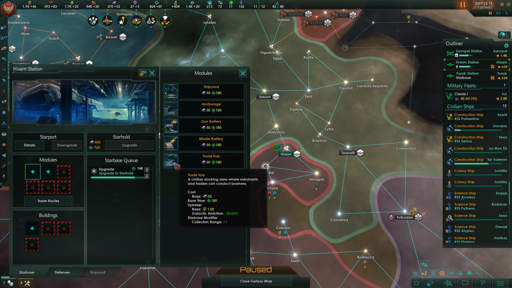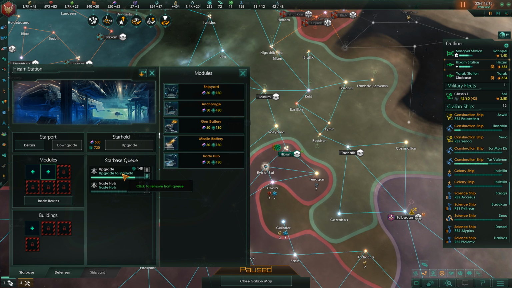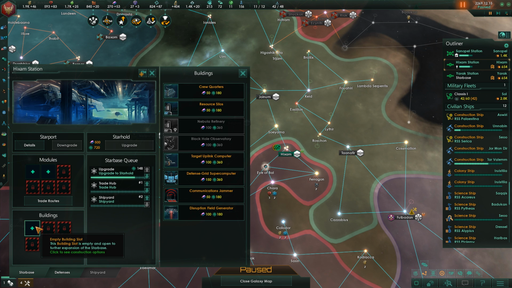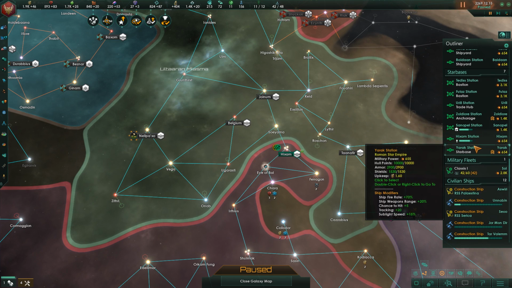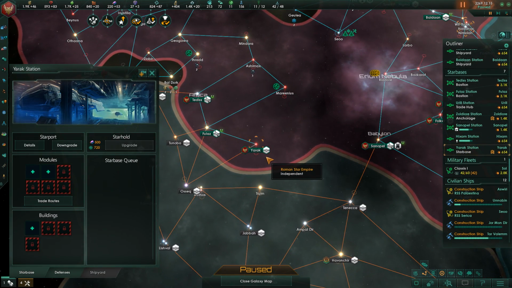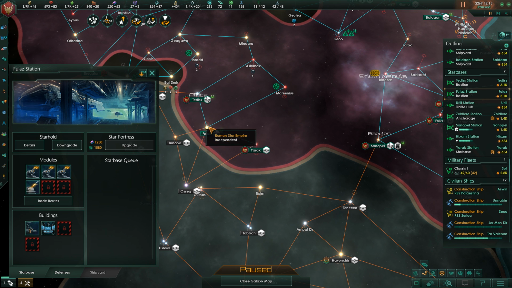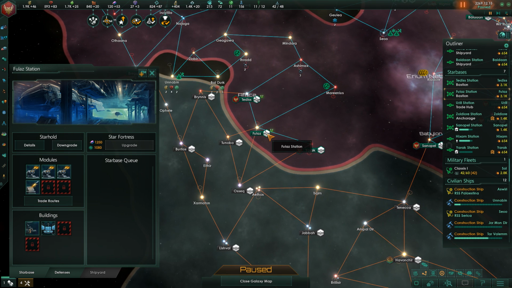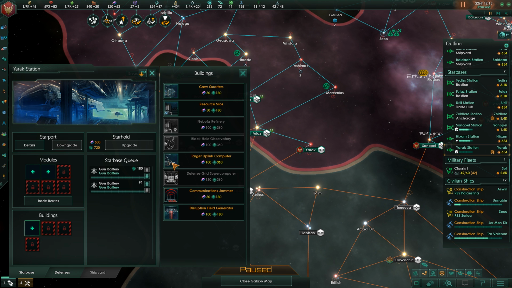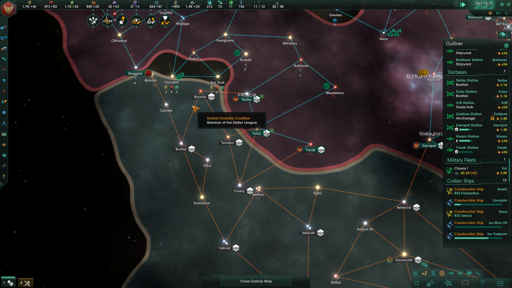But I think I will go ahead and do one trade hub at least. That Starhold upgrade is being worked on as we speak. I will do a shipyard. That just seems like a good idea. It's a defensive system. And even a crew quarters, probably also a good idea for that station. And then the Yarok starbase is definitely a defensive starbase in nature. So probably need to go ahead and get those gun batteries up and running. As well as, what do we have? A target uplink computer? Yeah, let's stick with that. So that's most of our alloys.